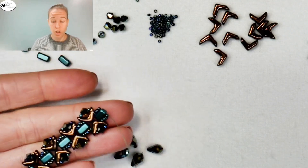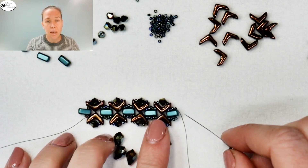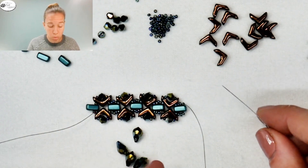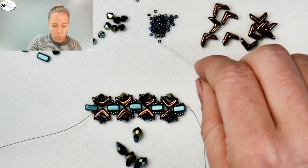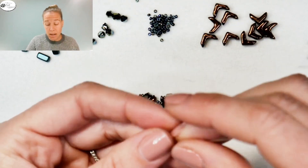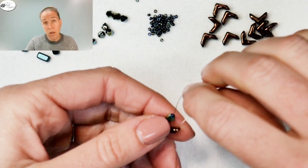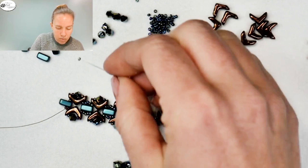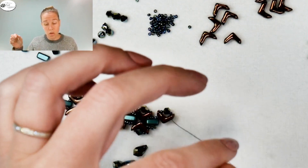As you continue adding the larger sizes, add a 15-0 onto your needle just like before. Instead of adding a bicone on both top and bottom, add the bicone only at the top, and use the smaller briolette — the five by eight millimeter briolette — at the bottom to create a little drop. At the top, still add your 15-0, crystal, 15-0, then come down the Eva on the other side. This would also make a really cute bracelet or a pair of earrings. Along the bottom, as you pick up your next Eva bead, use a 15-0, drop, 15-0.